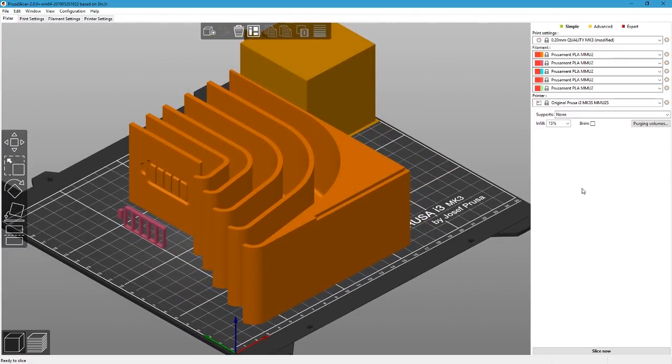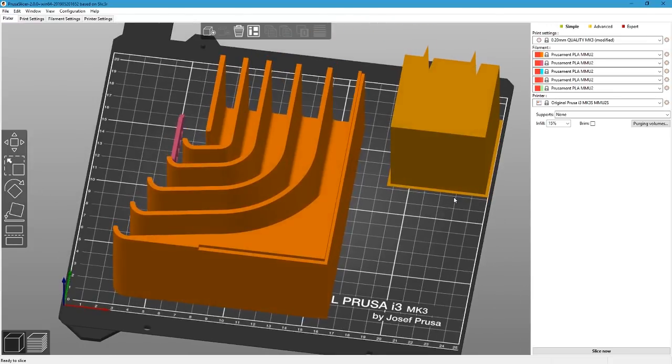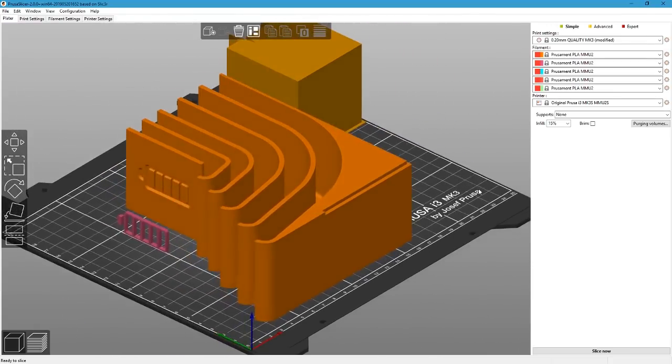Now I do miss over here on the right side, it used to have a listing of all of the objects that are on your build plate. They no longer have that, it seems. I really like that in the old version. I like that in Simplify 3D. I don't know what Cura does because I don't use Cura.